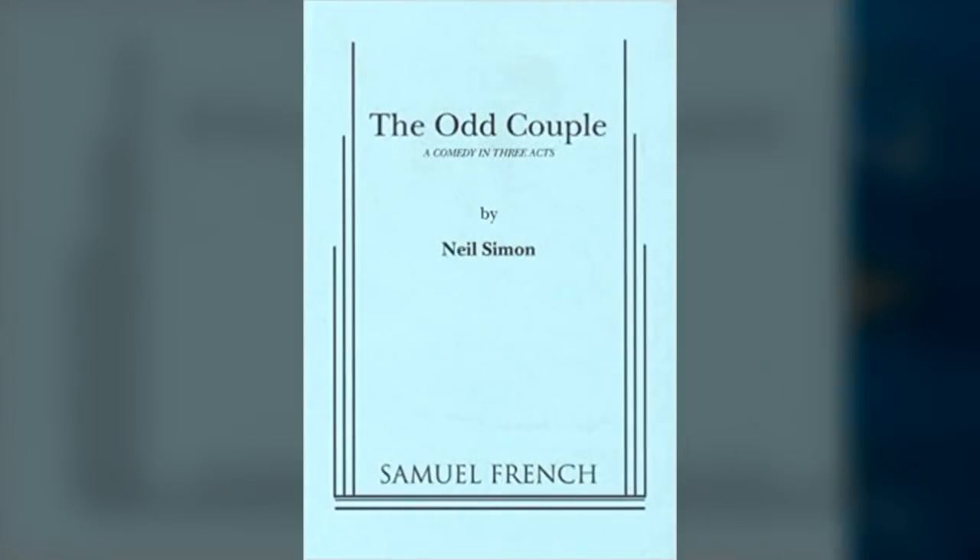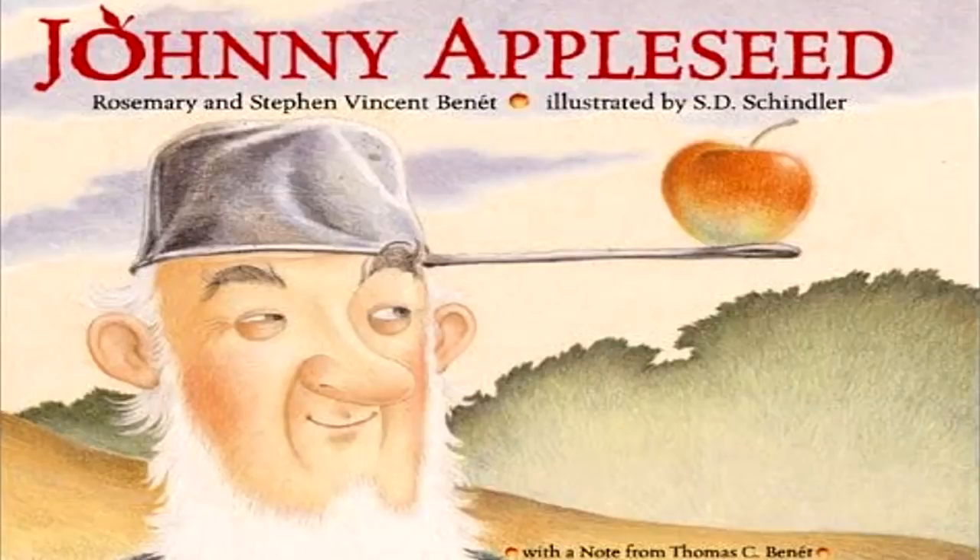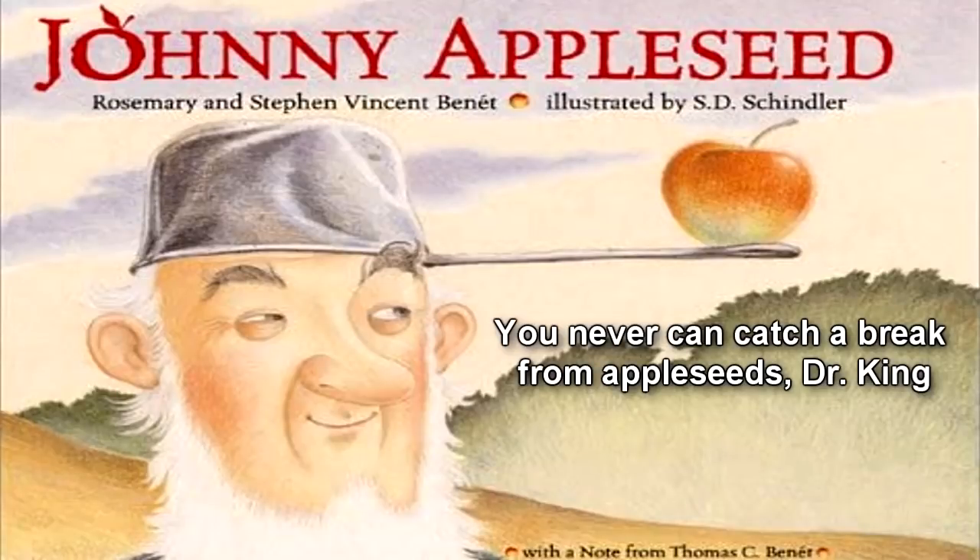Head Researcher: Dr. King. Subject: D-48279. Material: The Odd Couple by Neil Simon. Equipment: one head-mounted camera. Results: Subject arrived in a landscape consistent with pioneer-era America. He encountered a man traveling down a road, matching historical descriptions of Jonathan Chapman, who greeted the subject and continued walking. Subject saw SCP-826 in the branches of a nearby tree, then returned to the testing chamber through a passage in the hollow of said tree. The book originally placed in SCP-826 was found to have been replaced with a modified copy of Johnny Appleseed by Rosemary Carbonet.